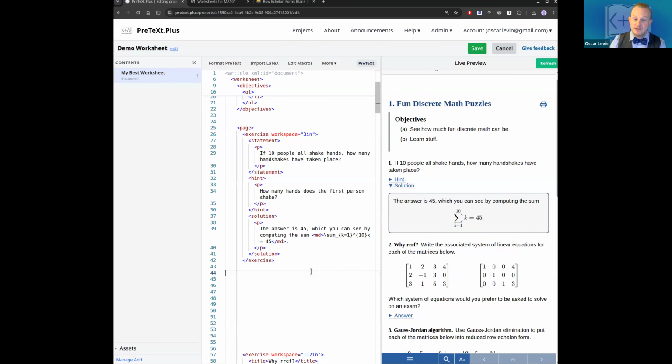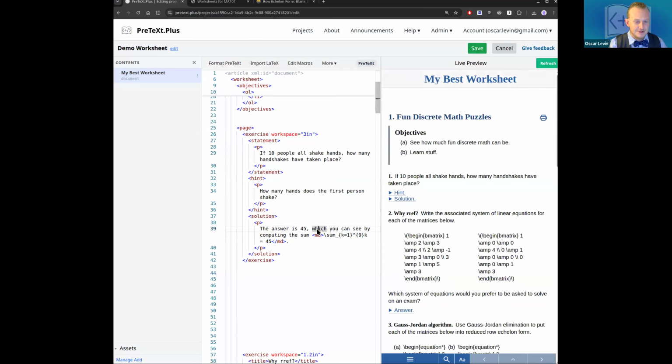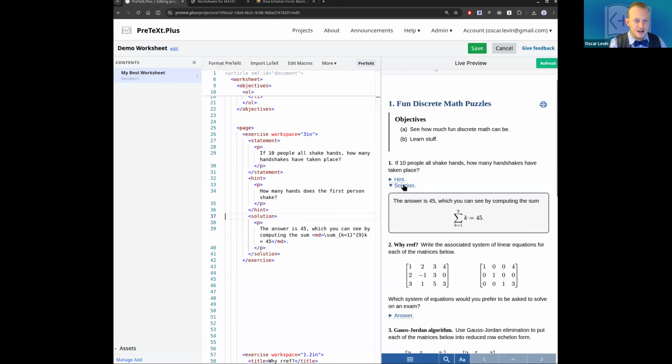Hopefully you've had a chance to play around and actually start entering some things. Let's just quickly go through the process of what you would do with this when you're happy with it, so you all get a chance to actually follow along. When we're good, oh, it is the sum from 1 to 9. Thank you. Luckily, that just fixed itself automatically. I'm going to save.